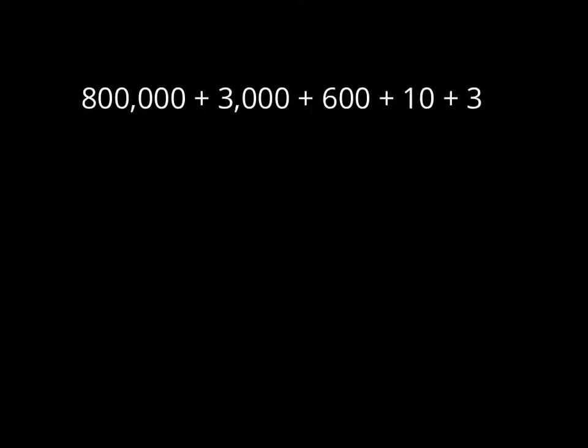All right, try writing this one in both written form and standard form. It is 800,000 plus 3,000 plus 600 plus 10 plus 3, which would look like 803,000. Did you catch that there's no 10,000s here? There aren't any, but you got to put a 0 in the standard form. Otherwise, people think it's 83,000, and that's not the case.